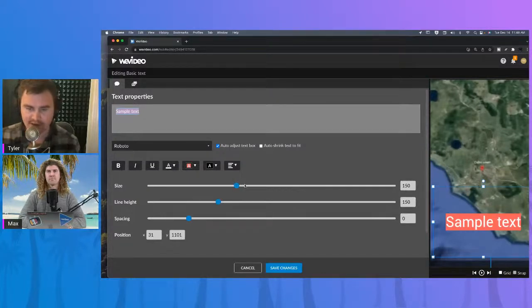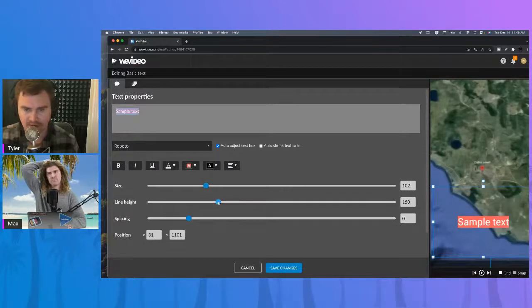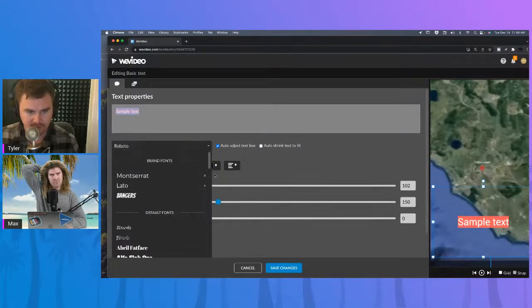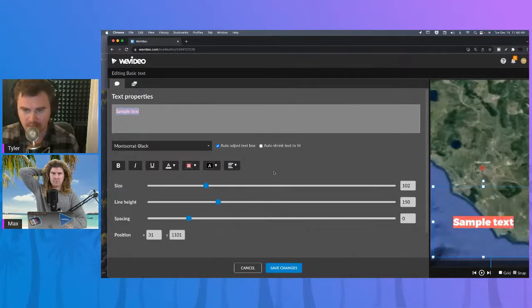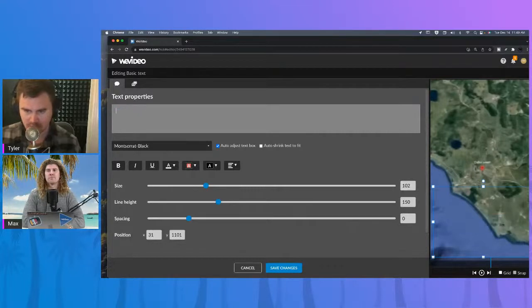And then in the static text, we can change the size really easily. Just the line height. We can do quite a bit of stuff here. Font, obviously. So you should have quite a bit more options versus actually editing it on TikTok.